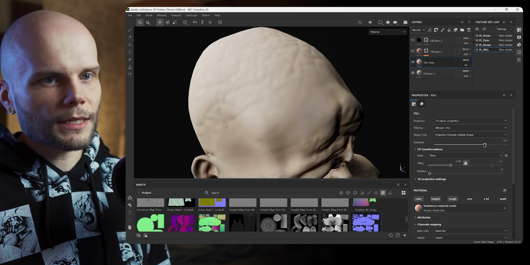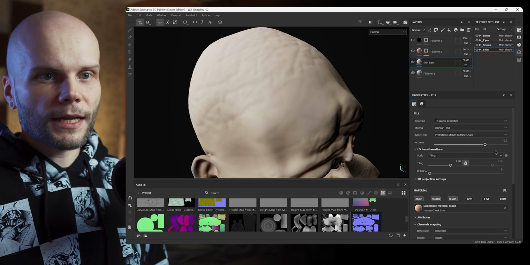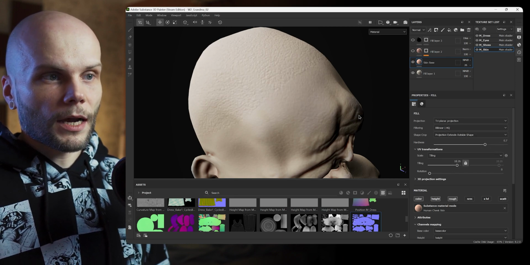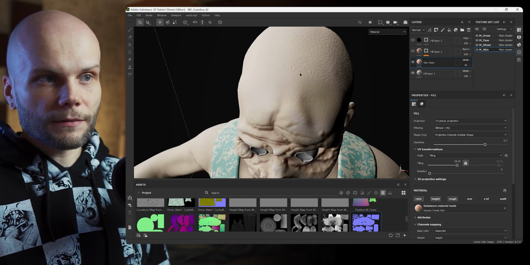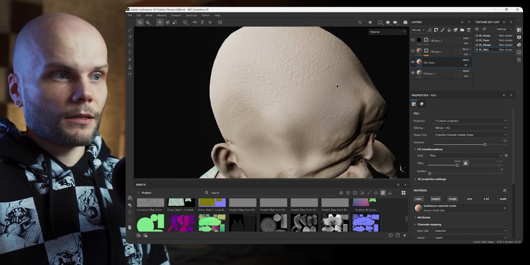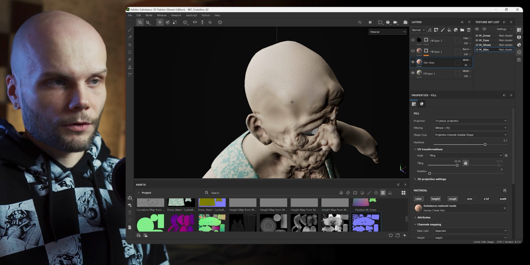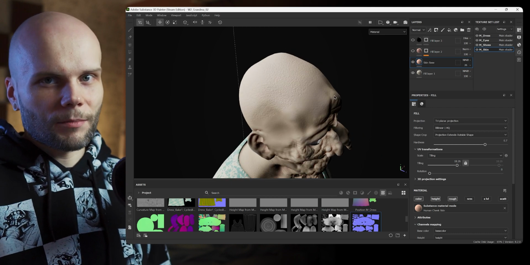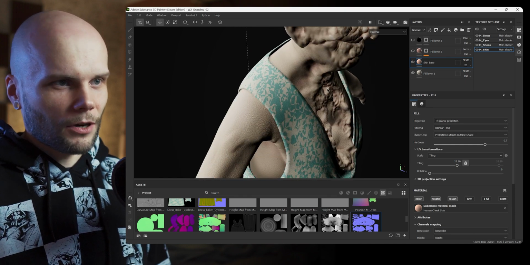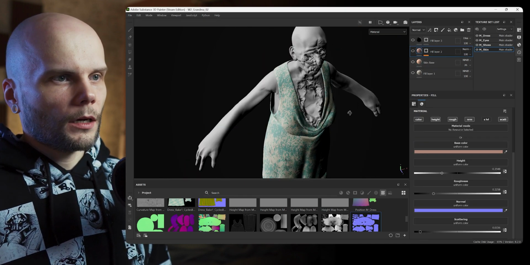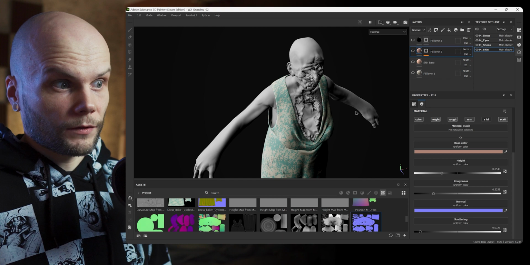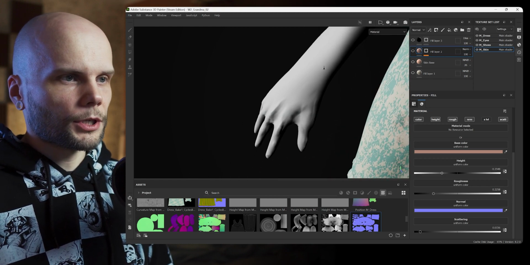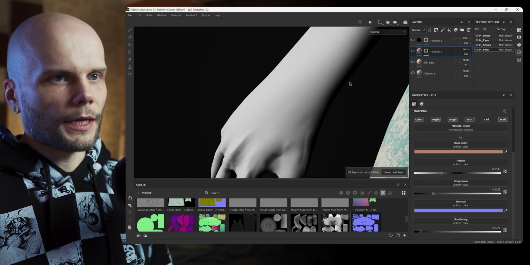For whatever reason, it happens. And I'm not upset about it because I put a seam in this place for a reason, and I made this island so small for a reason, because this is gonna be underneath the hair, so it doesn't even matter. I shouldn't even spend time talking about it. Anywho, I guess make sure you don't have too strong of a jump in resolution between your UV islands.